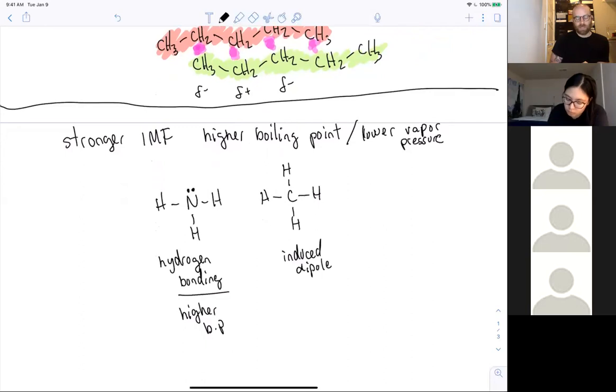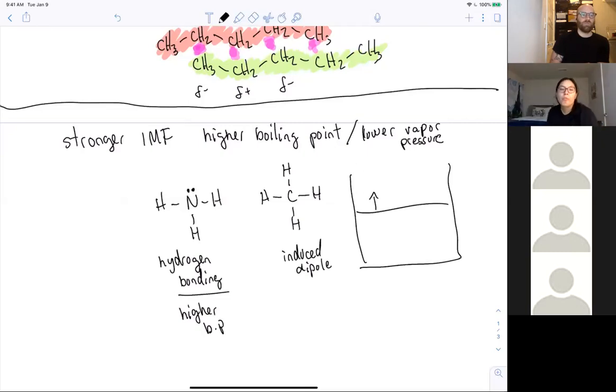you can kind of think about why that is. If we're looking at the bulk, these emergent properties, in order for a solvent molecule to eject out of the surface of the solvent, it has to break its intermolecular force. So if that's true, that in order for a solvent molecule to go from the liquid phase to the gas phase, it has to break its intermolecular force, it stands to reason that the stronger the intermolecular force is, the harder it is going to be, or the more energy it's going to take to get it into the vapor phase. And that's why you see these correlations between the boiling point and the vapor pressure.